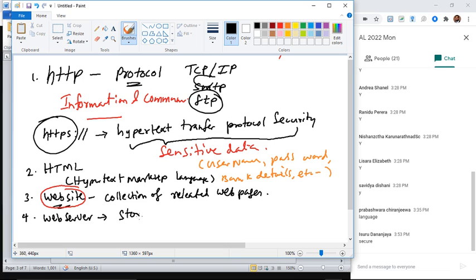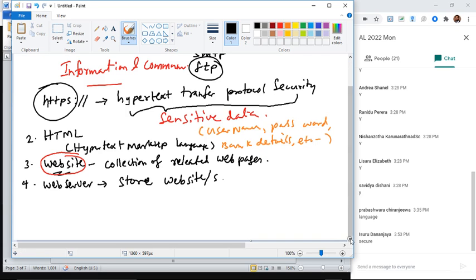It will store a website or websites, right? I still haven't told you how to identify a website on the internet. We have the web browser. Why? To view the web pages.